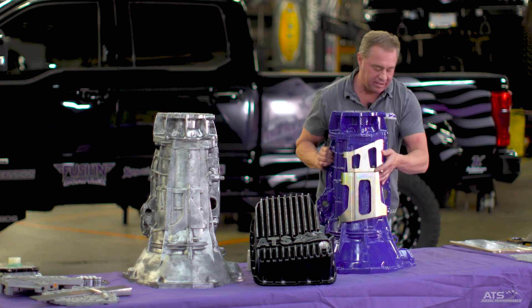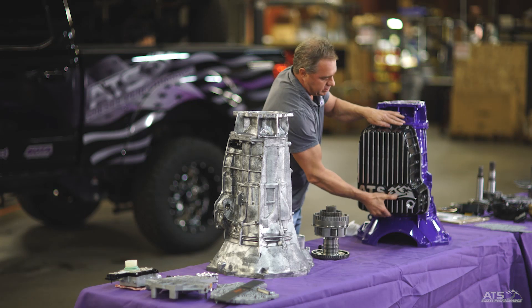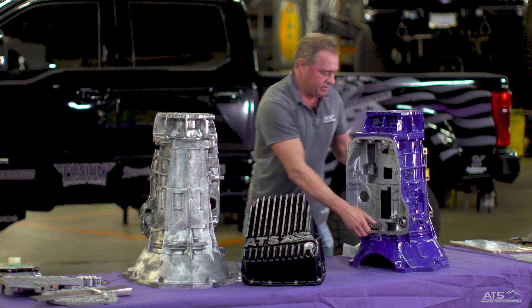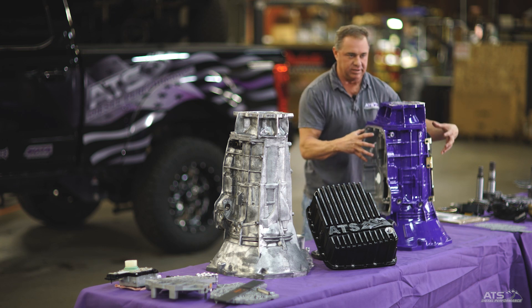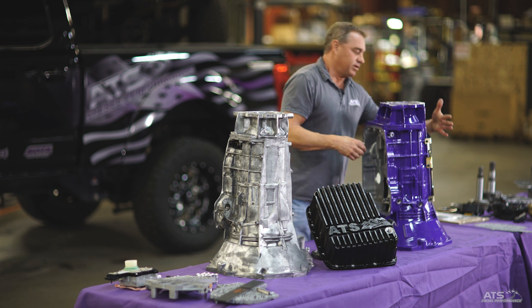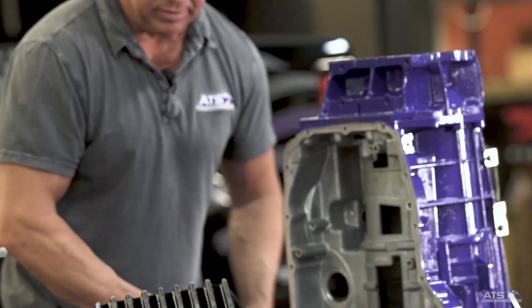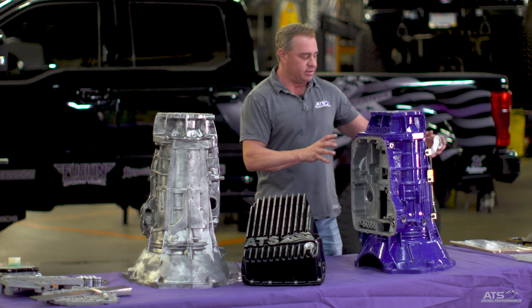You add the pan to the bottom of it - look at how much material is in there. This acts as a strengthening member on the bottom, and you have a fully encapsulated transmission case from top to bottom. Your main member is solid. That's what you really have to start with on the 68 - make sure the integrity of the case is solid so you don't get flexing, which eliminates cross leaks and case breaking that ultimately destroys a good transmission. That's one of the first things you can do to a brand new truck, whether it's got 10 miles or 100,000 miles on it. The pan and the brace - excellent add-ons.